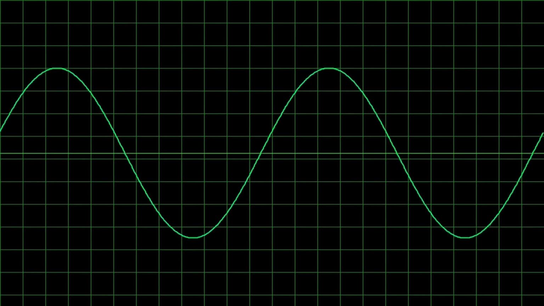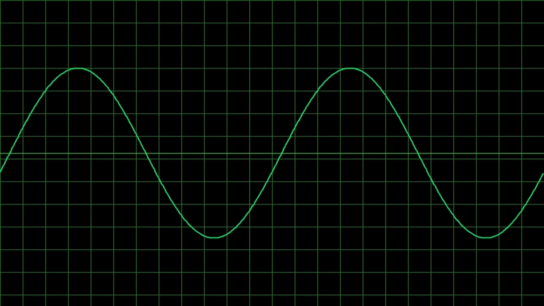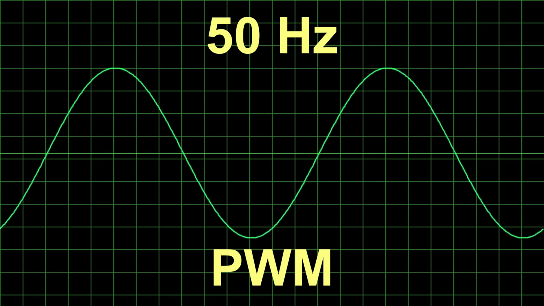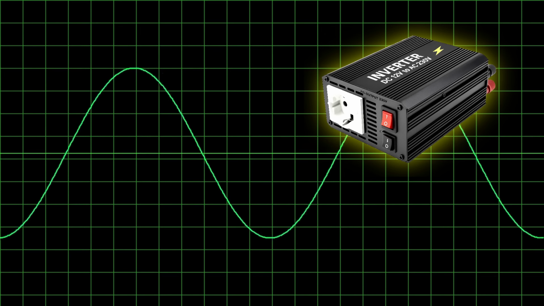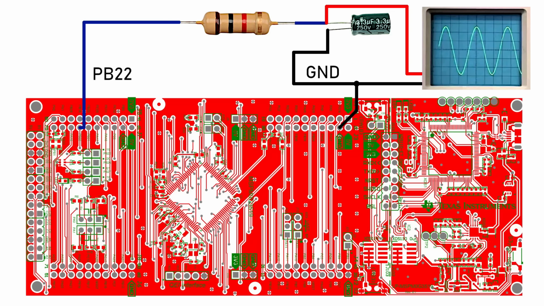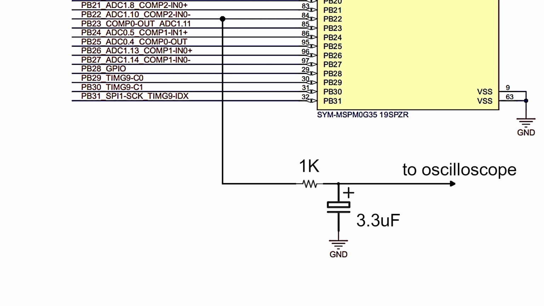The next example is very useful and interesting as it demonstrates generating a sinusoidal signal using PWM techniques starting from digital signals. The resulting waveform could serve as the foundation for more complex systems. Let's set up the following simple electrical connections. Create a low-pass filter with a 1000 ohm resistor and a 3.3 microfarad electrolytic capacitor. The PWM signal is taken from PB22, while the filtered signal goes to the oscilloscope. This is the resulting wiring.